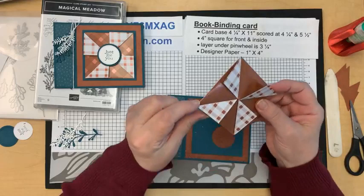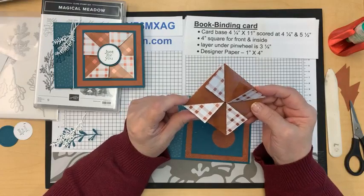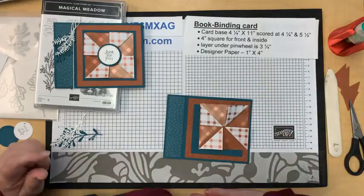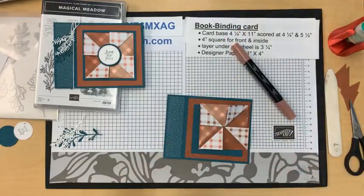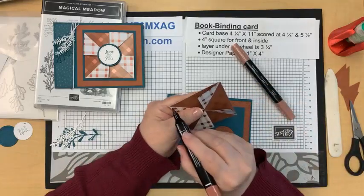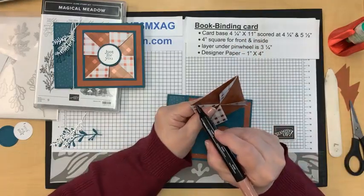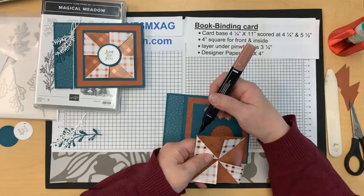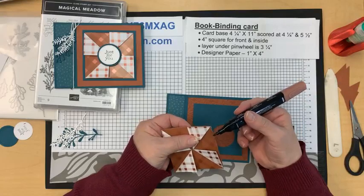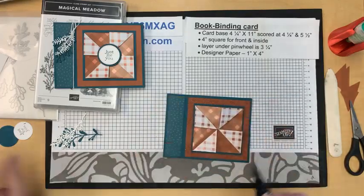Got it. So now when I scored that or folded it, it got a little bit of the white core showing. I would take my copper blends and just color that, and then you wouldn't see that because it's very obvious. In fact, hold on, I'm going to grab it just so we can see. Just see how this works. I'm going to try the dark, and I'm going to use the fine tip and just see if we can hide. Oh, no, that one's too dark. Just never know. It's hard to see unless you put it over your darker paper. You don't really see it. Maybe a little bit on this side too. Okay, that hides it very well.